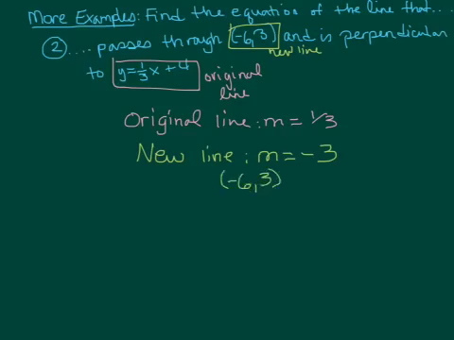Just a reminder once again, for this type of problem, this +4 in that original line equation is completely useless. You don't need to use it for anything. You can feel free to cross it out. So now we know our new line slope and our new line point. We can use point-slope form. So to get our equation, I'm going to use y minus y1 equals m times x minus x1. I'd like you to write it in slope-intercept form.